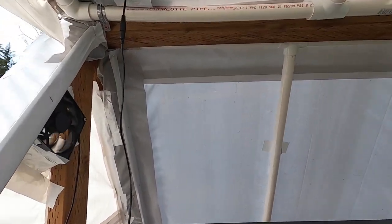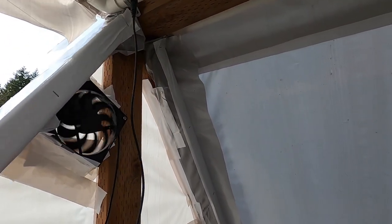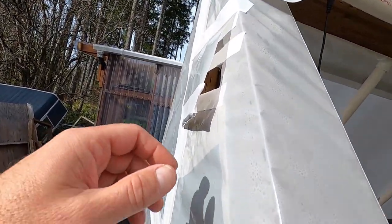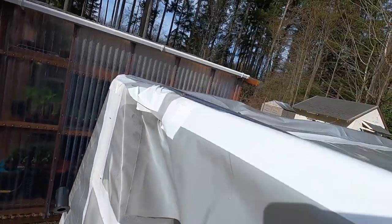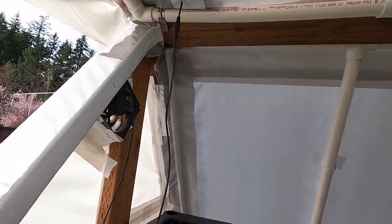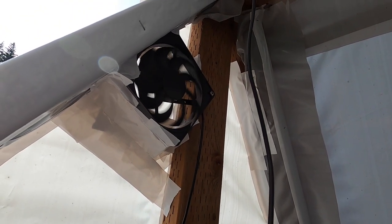One of the things that can really mess up the greenhouse is too much heat, so I've installed a fan coming off of solar — you can see it's blowing out the bench a little bit. Got a little bit of sun today, a little overcast. For the most part this will keep very high temperatures out from inside the greenhouse.